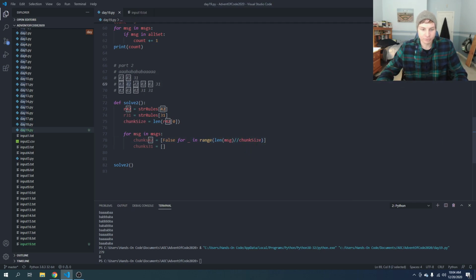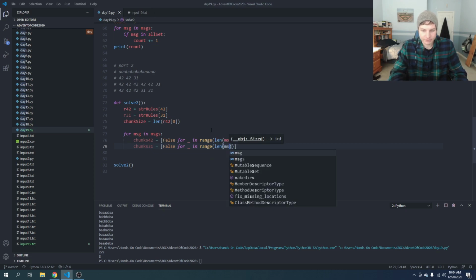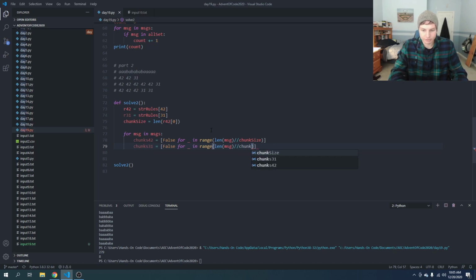Because these are equal length, it's guaranteed that, for example, we saw this length is 8, so if it has 3 chunks, then the total length is 24. If it has 6 chunks, then its length is 48. So this is basically giving us a False for each chunk within the message, and then False for blank in range length of message divided by chunk size. Okay.